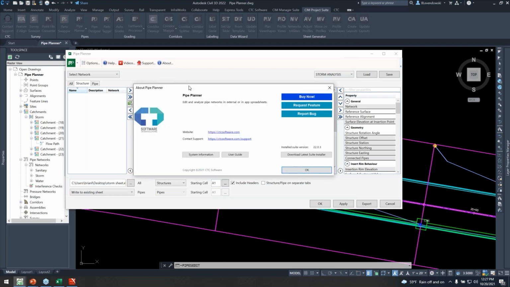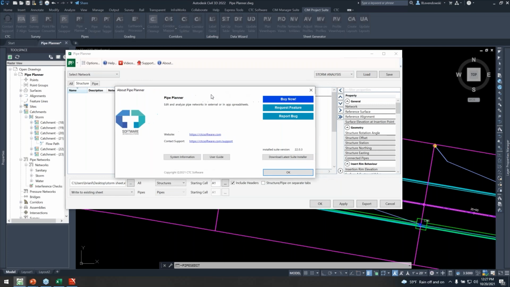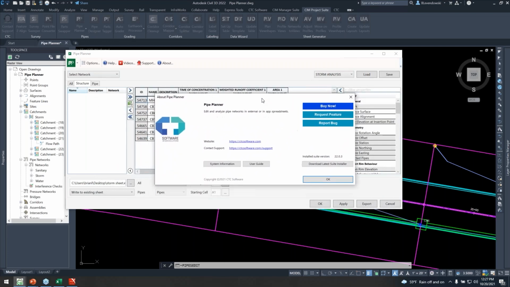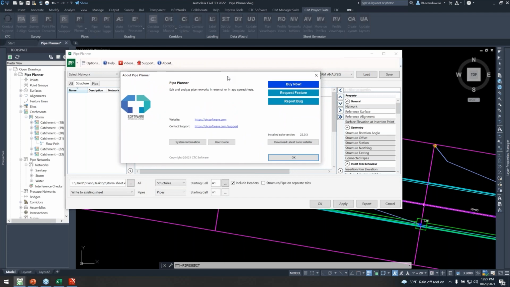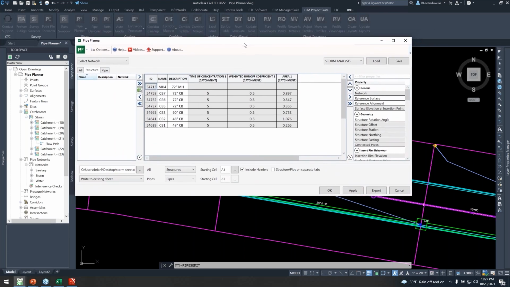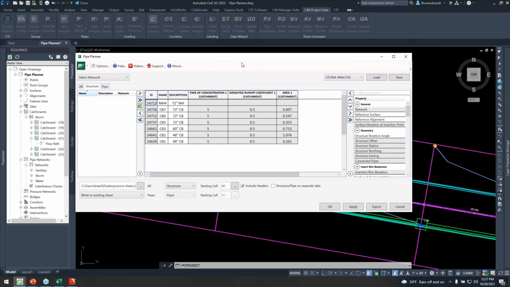And then finally in the About menu, it always tells you the version you're on. You can access the latest version right here. And we're updating our tools probably every 2 months or so, more than a quarterly basis. So always new tools, new features coming out. So always be on top of that. You simply grab the new installer, run it, and it will pull the old version off, put the new one on.